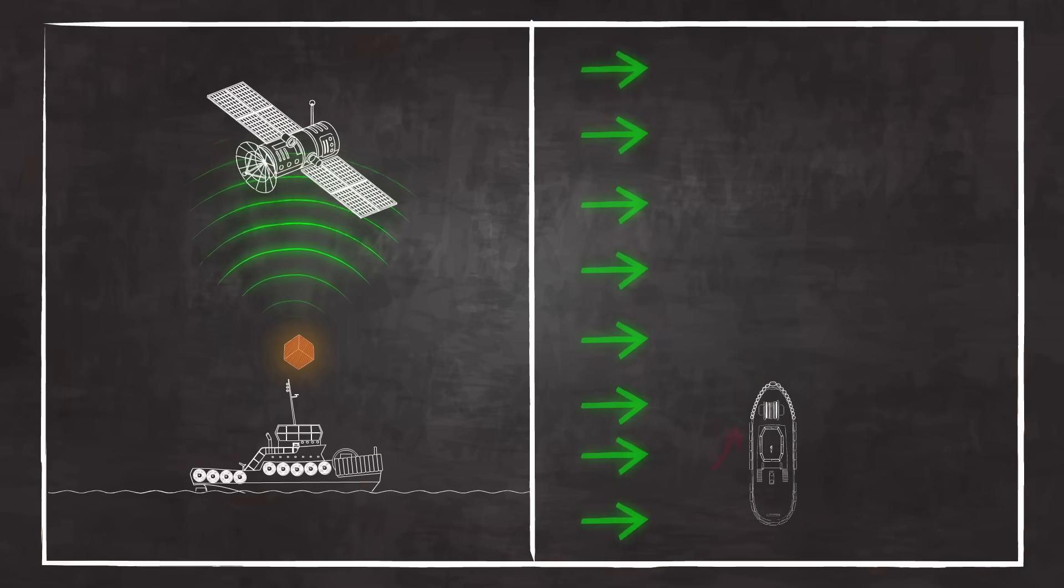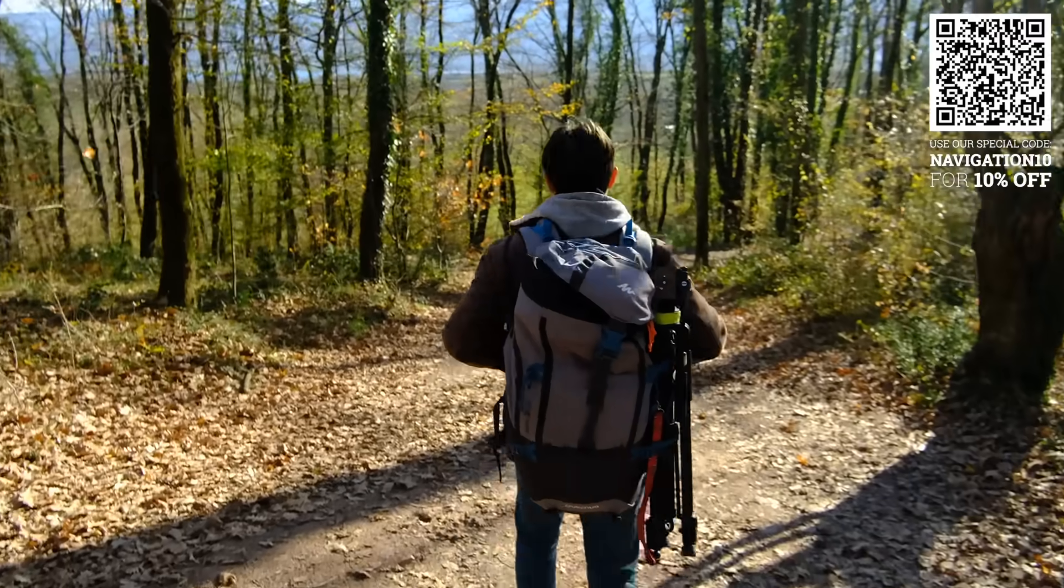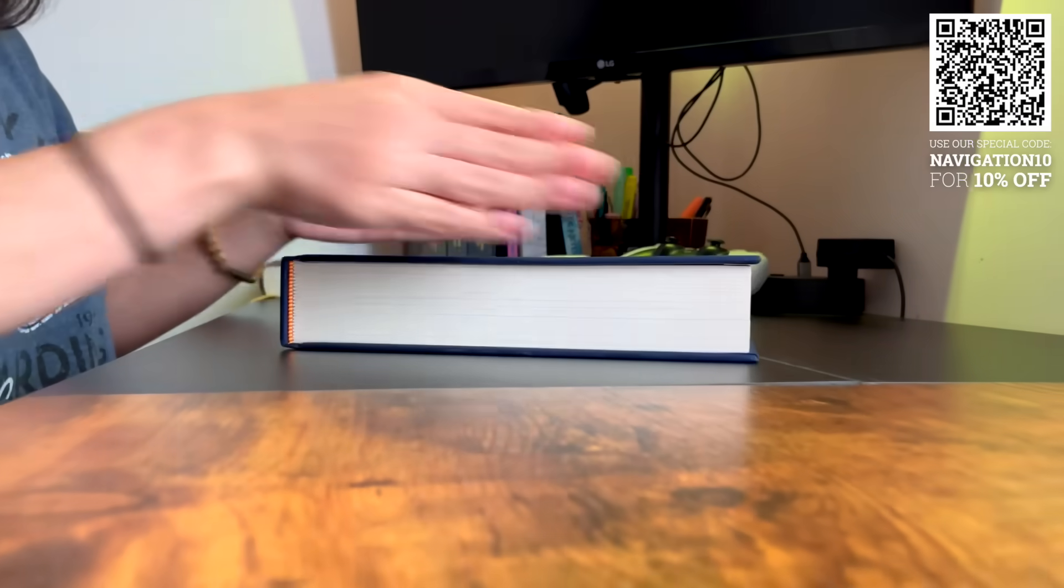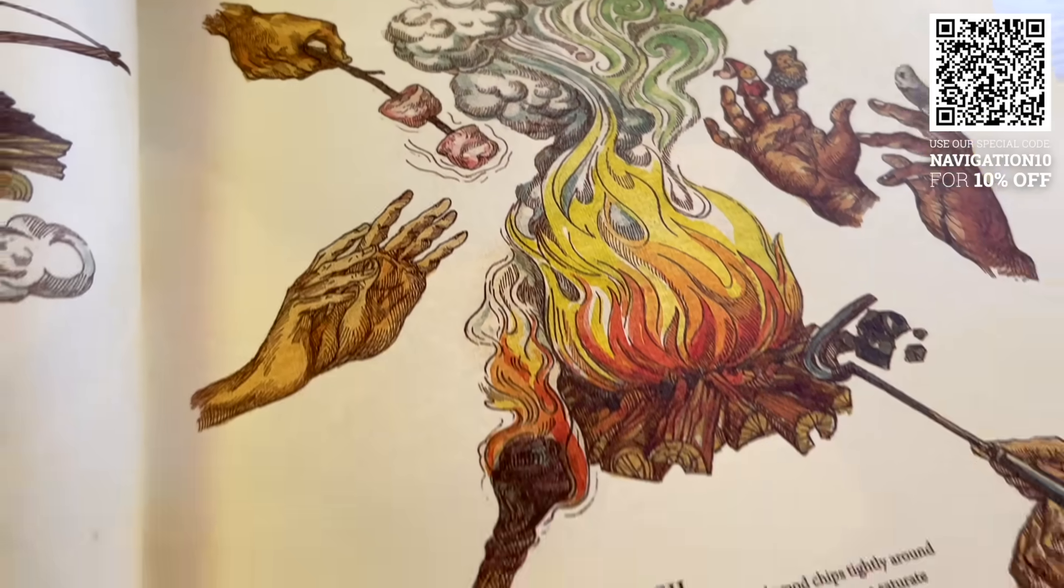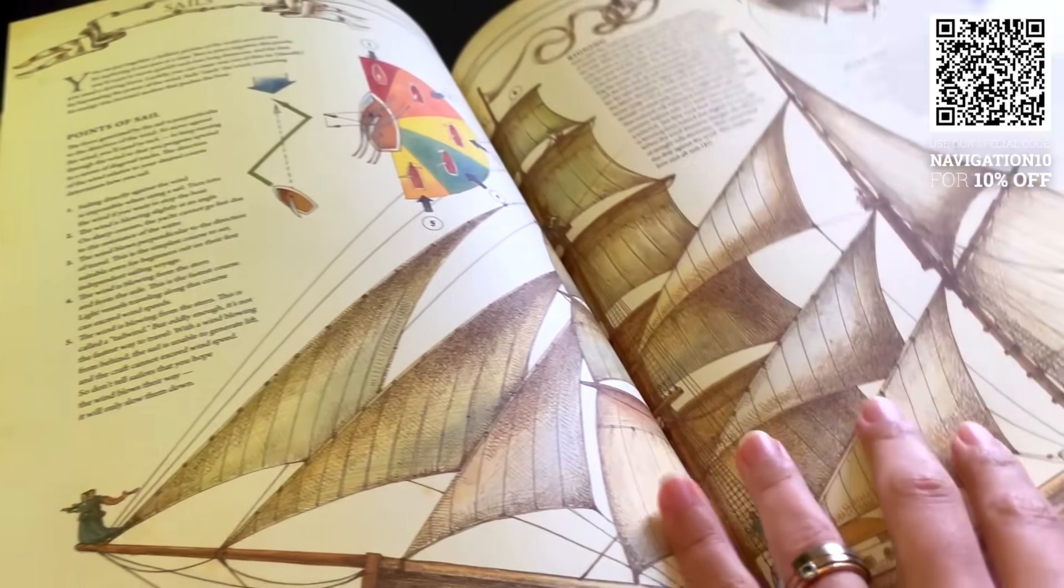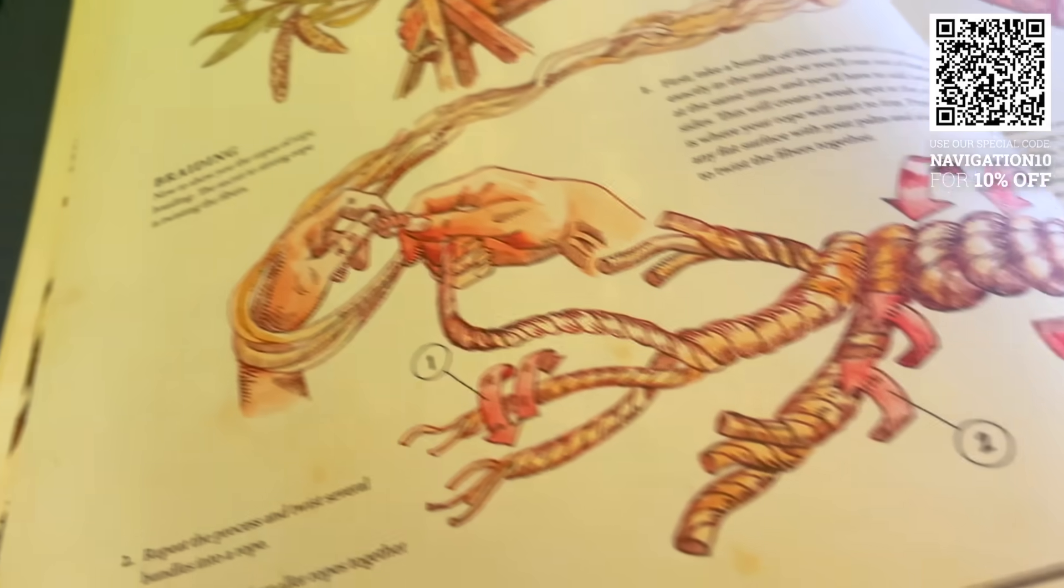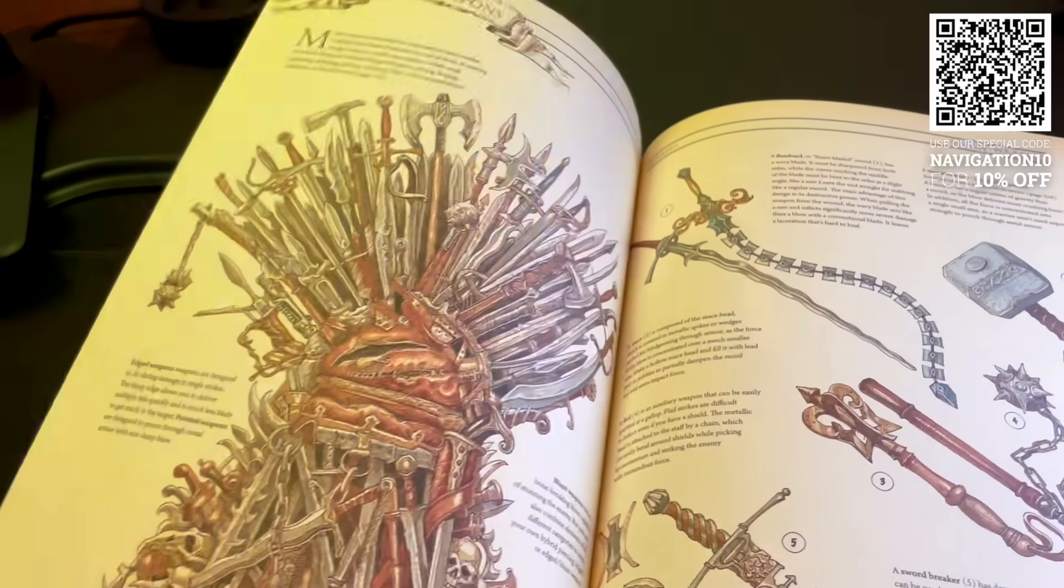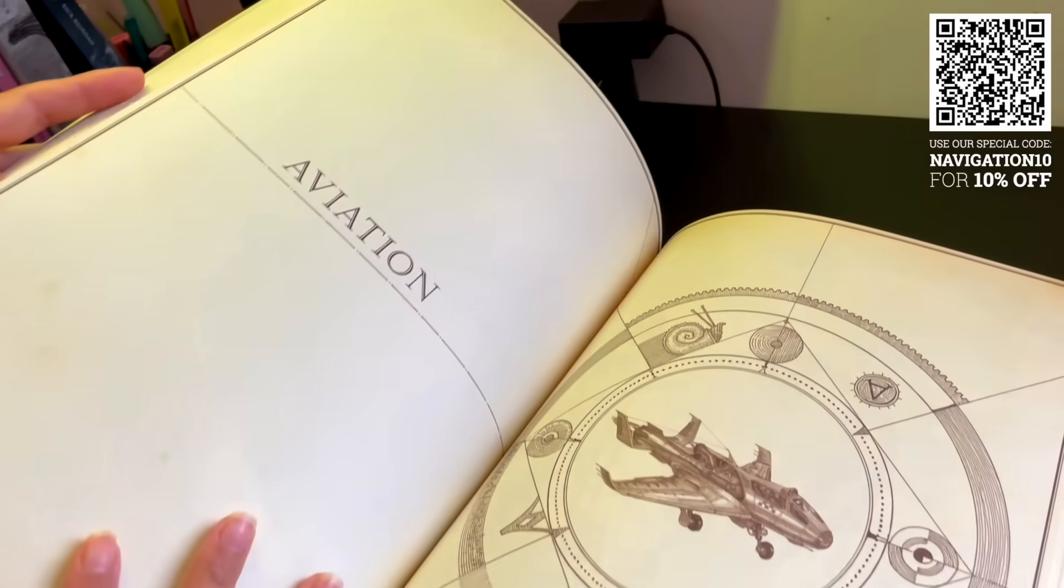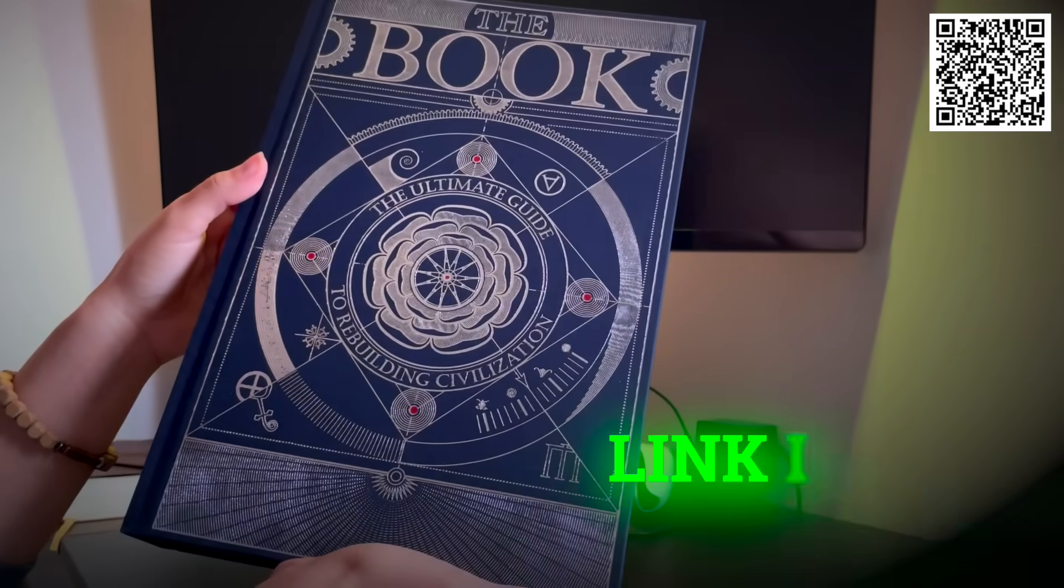We talk a lot about systems. How they're built, how they fail, how they improve them. The book takes that same idea and applies it to the entire human project. Imagine waking up one day to a blank slate. No power grid, no clean water, no working factories. The ultimate guide to rebuilding a civilization is really what the title promises. A hand-drawn survival manual that walks you through the process of rebuilding. From forging metal and purifying water, to recreating machines, medicines, even navigation systems. And tucked inside, within its margins and beautiful illustrations, is something more. A secret quest, woven with symbols and puzzles for you to solve as you learn. We found diagrams on early propulsion, sealed chambers, and even the fundamentals behind firearms, armour and tanks. The kind of knowledge that makes you rethink how we build safe, self-contained systems in the first place. Use code NAVIGATION10 for 10% off, and get your copy through the link in the description.